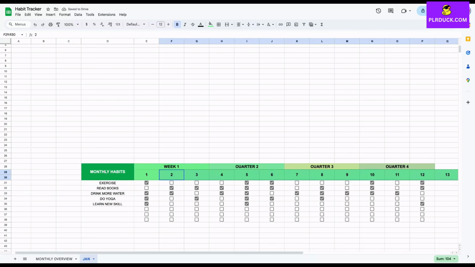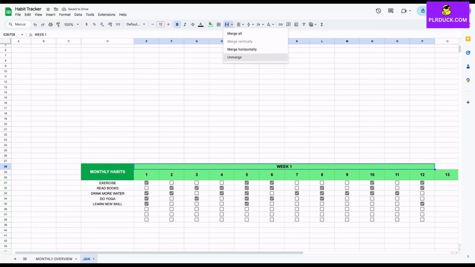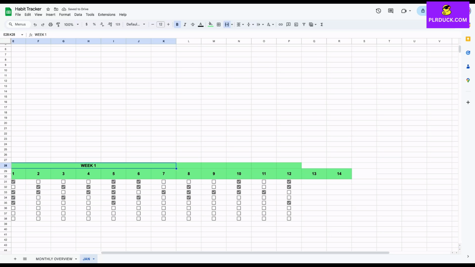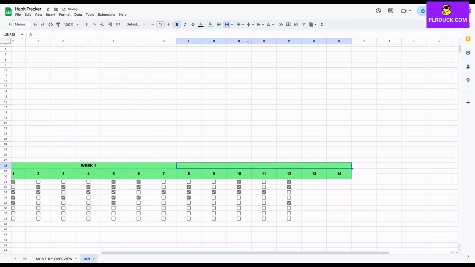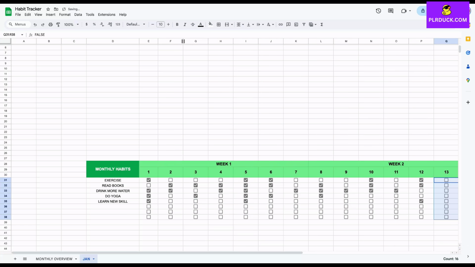Like this we can have it for the month. For the first 7 days, I'll completely unmerge this. I'll say unmerge everything. Here I'll first select the 7 days and then say merge center. This can be our week 1, and then for the next week we can select this, fill this with the color, and say merge, and here I can have week 2. Like this I can do it for all the weeks. Maybe I'll have the complete checkbox for the entire week over here, and maybe we can reduce the width of all these columns.